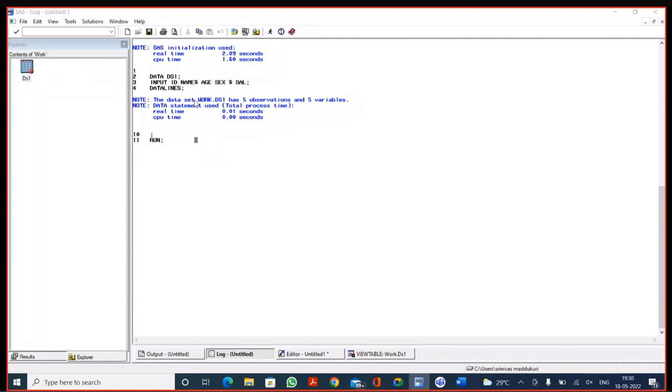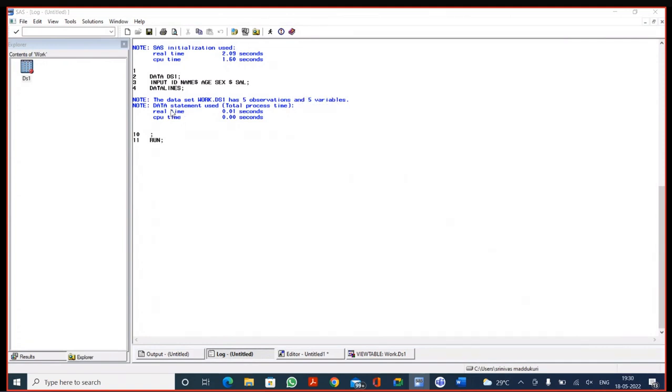The dataset work.ds1 has 5 observations and 5 variables. So when I execute the program, it created the DS1 dataset in the work library. I told you, if you write a one-level name, by default the dataset gets created in the work library. And this dataset has 5 observations and 5 variables.